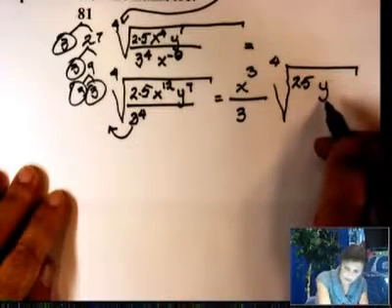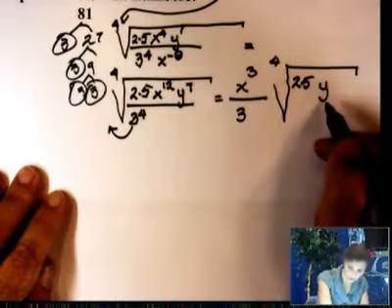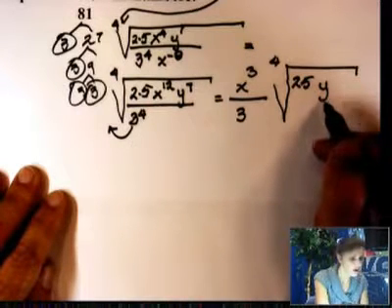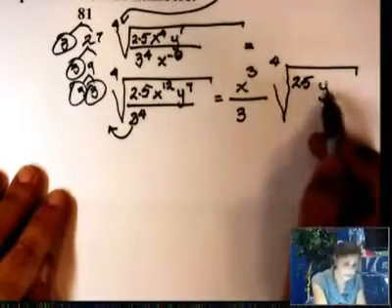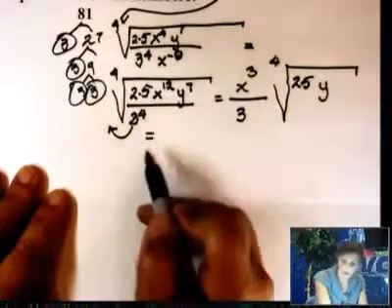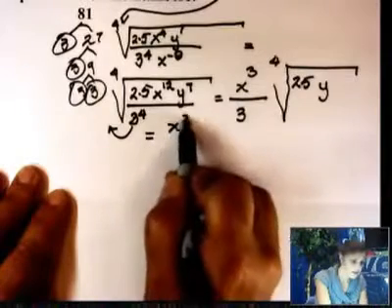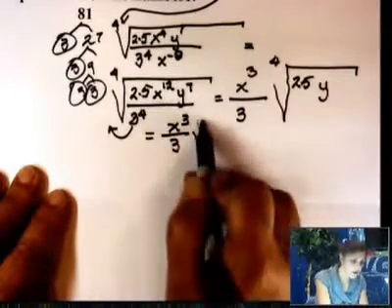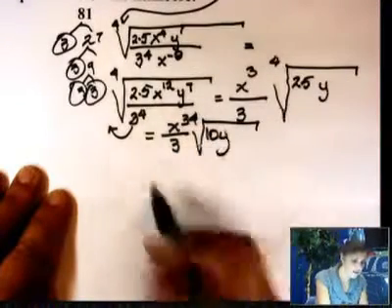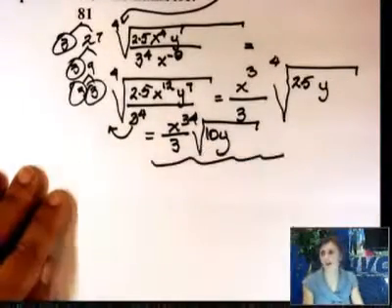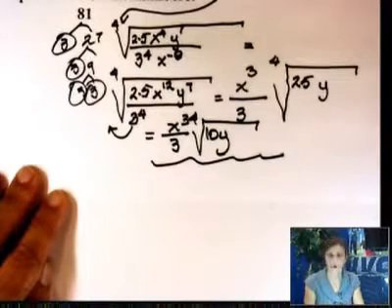So let's look at that. What do I have? Oh, this is not a 7. It's just 1. So that's fine. So I leave that y behind. So let's make it pretty. X cubed over 3. Fourth root of 2 times 5, 10y. So this is actually my final product. Do you see that? Okay, very good.